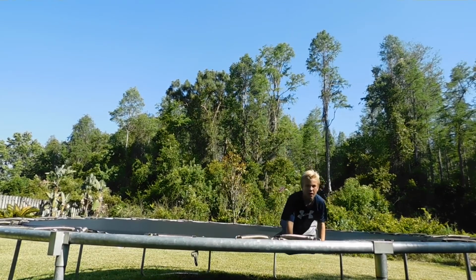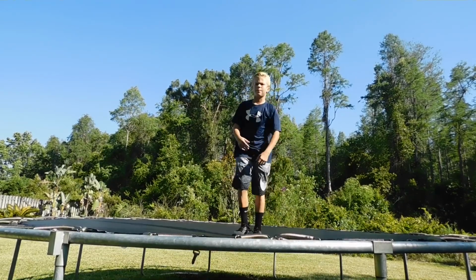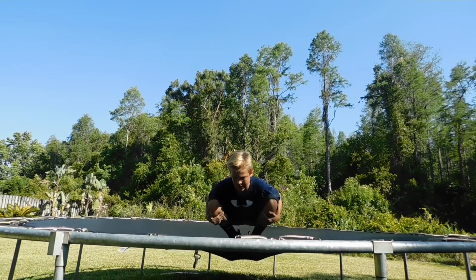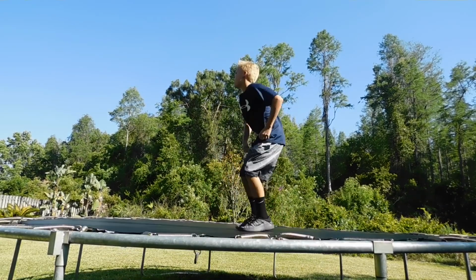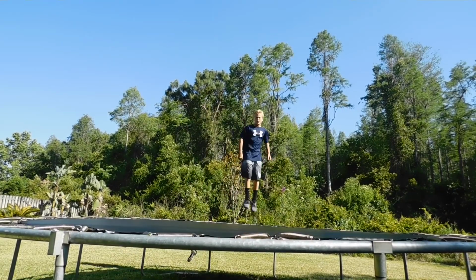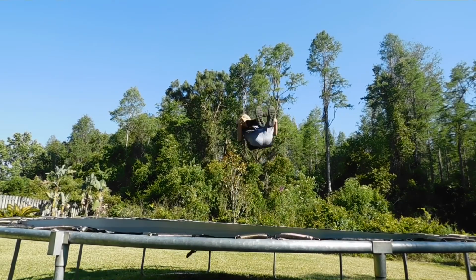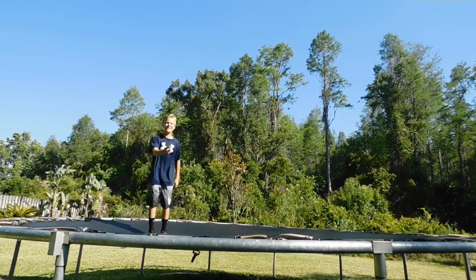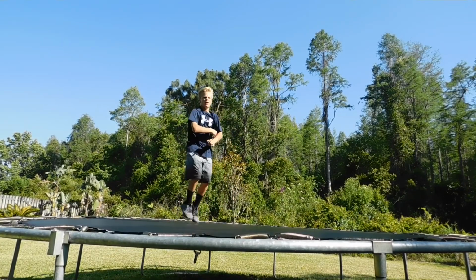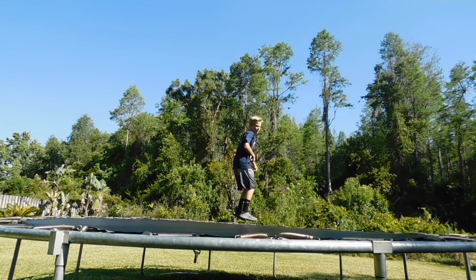Oh, jeez, that was scary. I tried to cowboy tuck as much as I could, like pull it on my feet, and it hurt. But I can kind of spread my legs out, though my feet have to stay together. All right, I gotta land this front flip. Oh, see what I mean there? I landed a little bit this way, and I almost shot off by a little bit more. Bounce. All right, back flip.